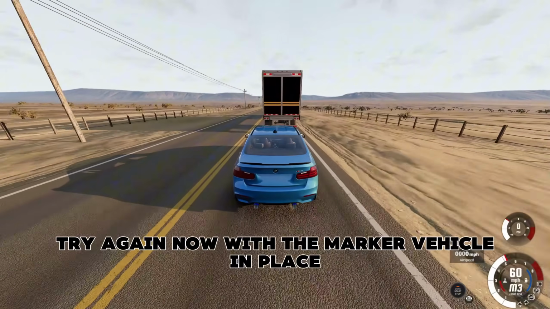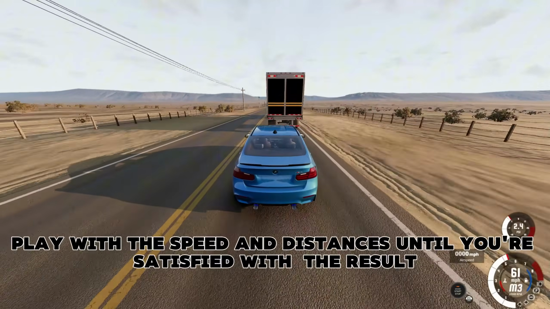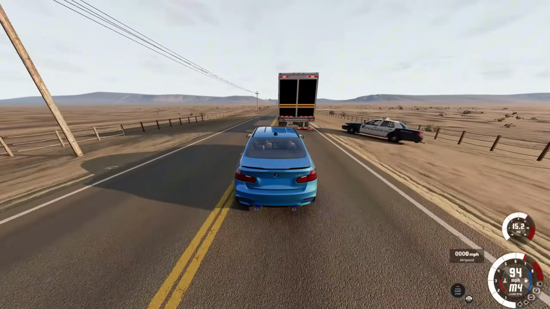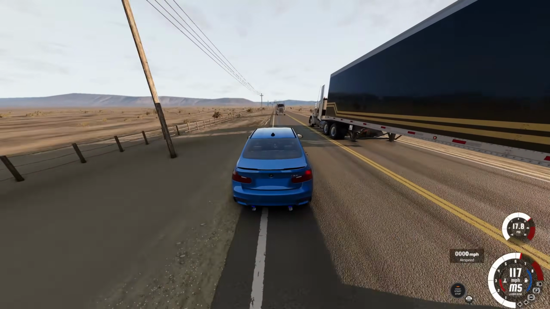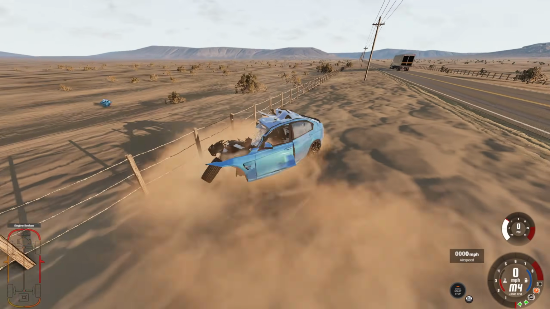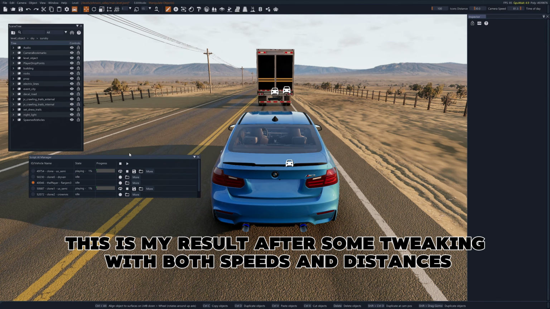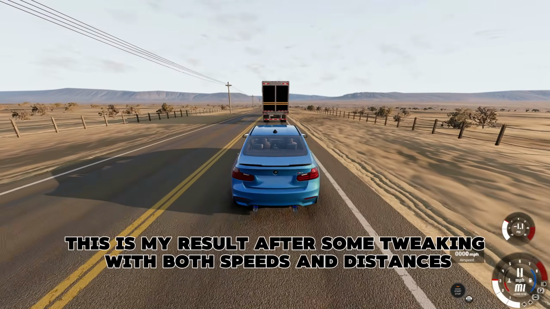Try again now with the marker vehicle in place. Play with the speed and distances until you're satisfied with the result. This is my result after some tweaking with both speeds and distances.